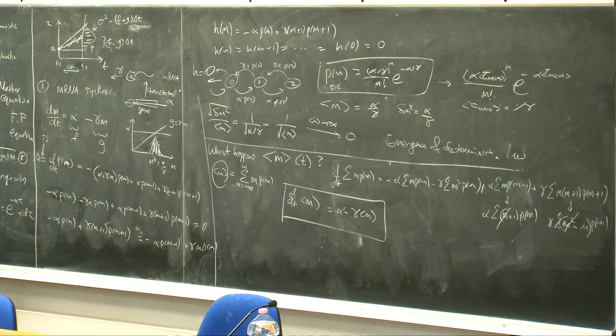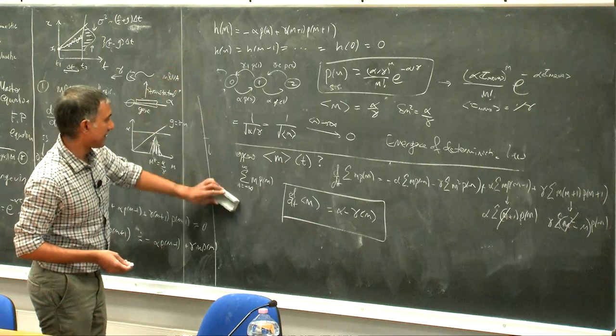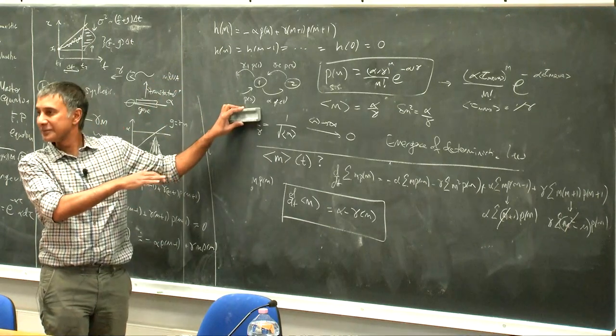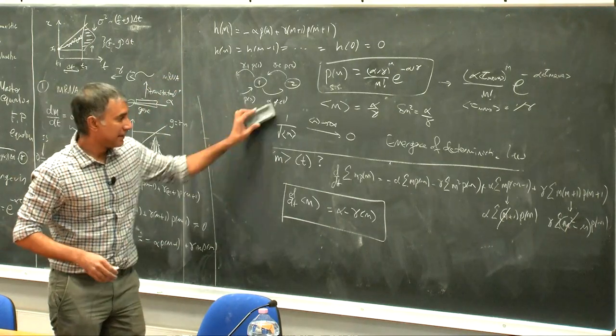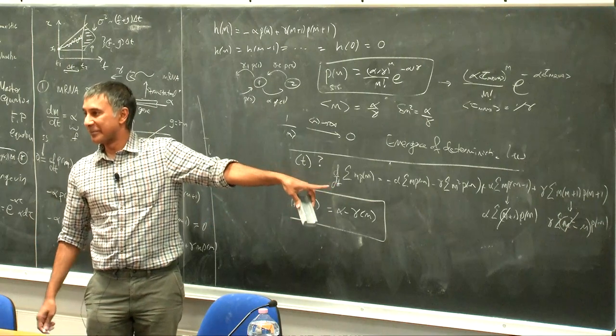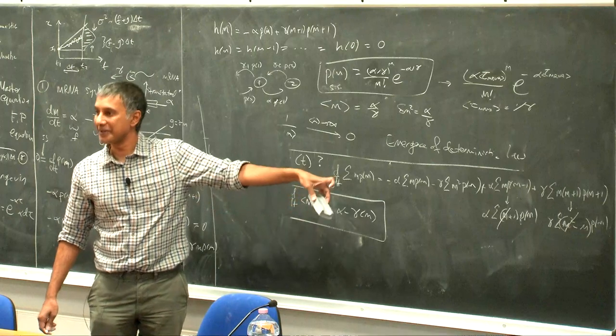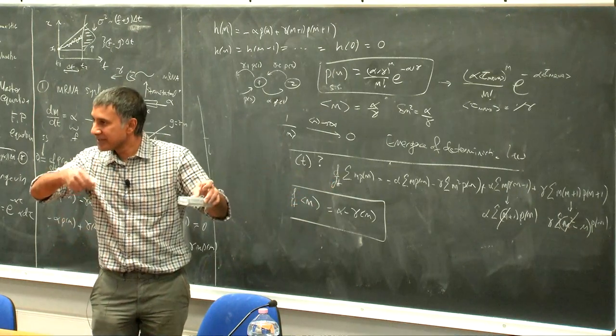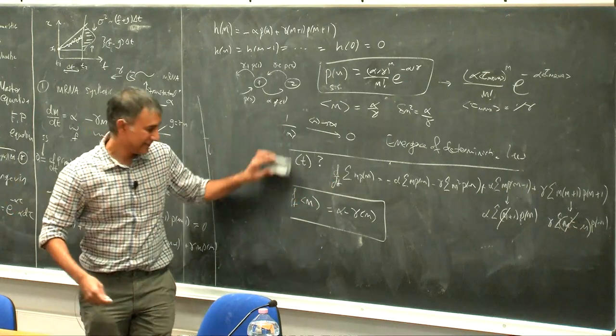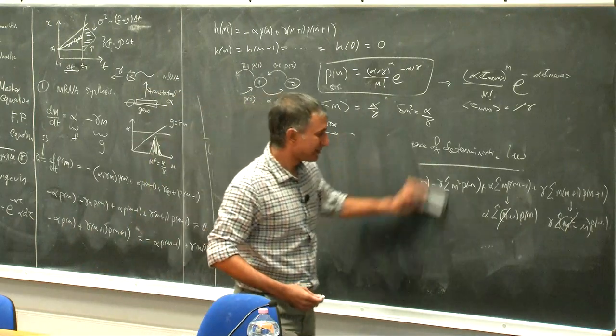Fine. Let's keep going. A couple more things to do before I wrap up. Can I erase this? Okay. You'll need to use this trick for your exam, right? In the exam, you're going to have to do the same thing, except you're going to put an m squared, and you're going to have to do all these cancellations and see what happens. Yeah? I'm giving you the answer, guys.